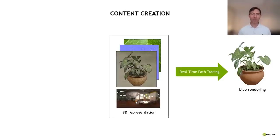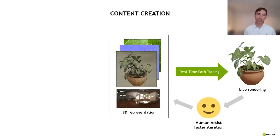So now let's consider for a second how real-time path tracing can help content creation. An immediate effect is that with live feedback, whenever you make a scene edit, you directly see the path trace result at 30 FPS or 60 FPS. When you don't have to wait for the rendering anymore, the artist iteration loop can go faster. I think that's a very practical and near-term result that can make our content creation smoother and artists happier, but it's not going to give us orders of magnitude more fidelity. It just doesn't scale that way.